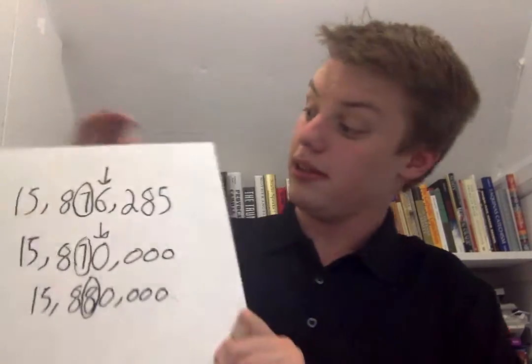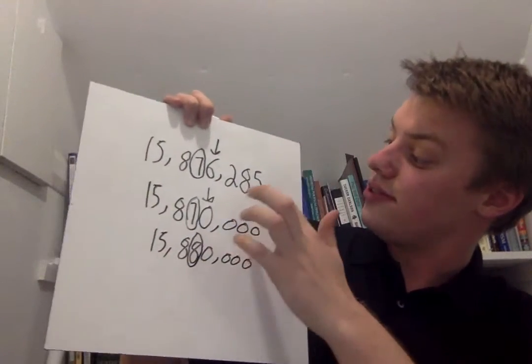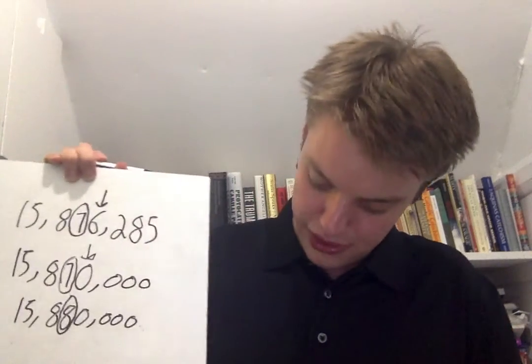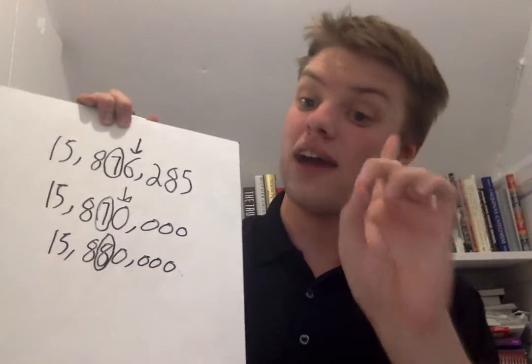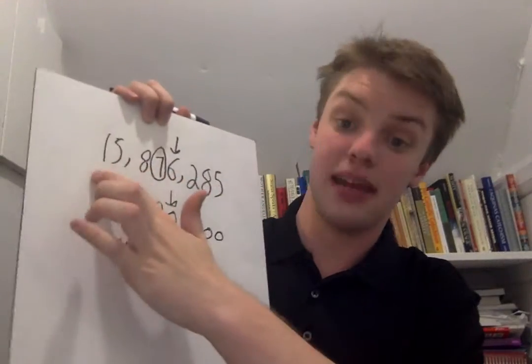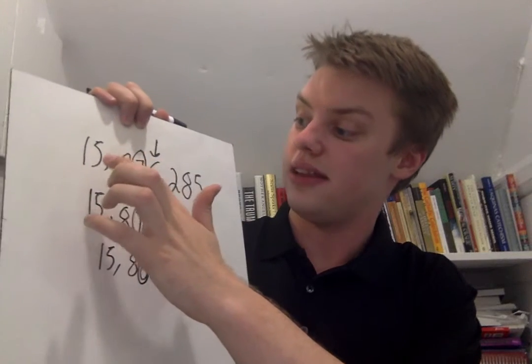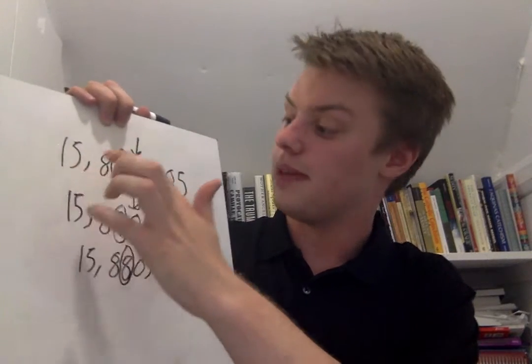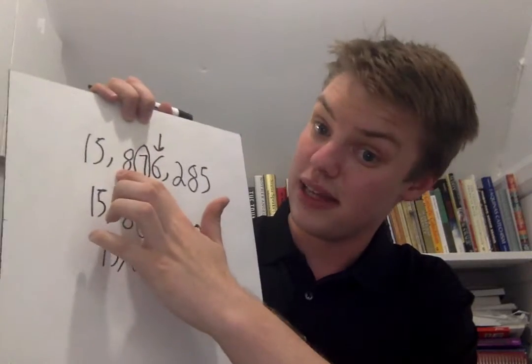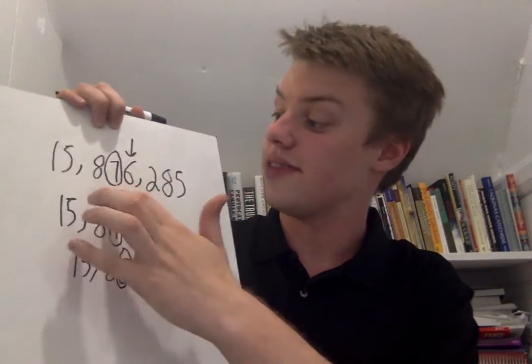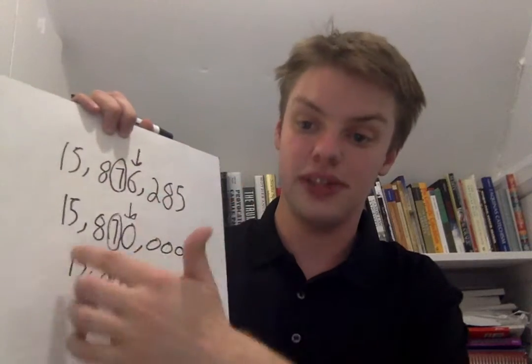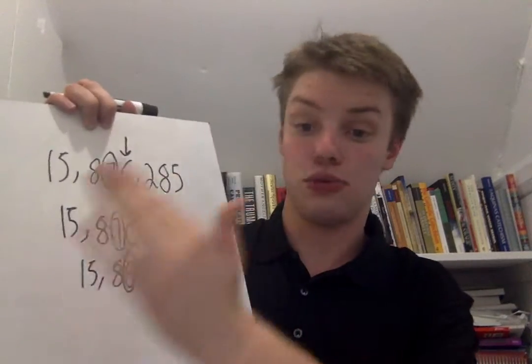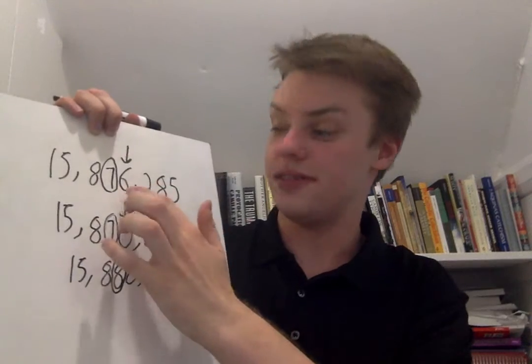All right, so it gives you this really long number, 15,876,285, and it says we will round this number to the 10,000th place. So that's our first step, finding the place. How do we know? This is the 10 millionths place, it's 15 million. This is the millionths place. This is the 100,000th place. And boom, this is the 10,000th place. It's 7. Circle it. The number to the right of it, put an arrow, because this is going to become important.